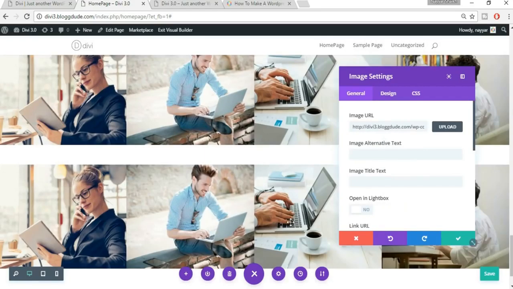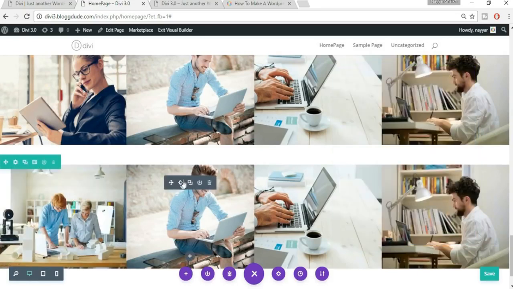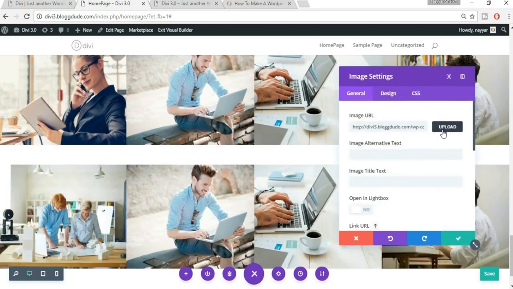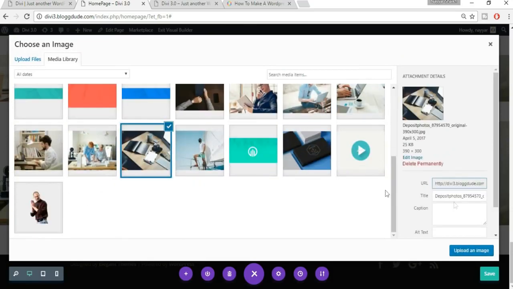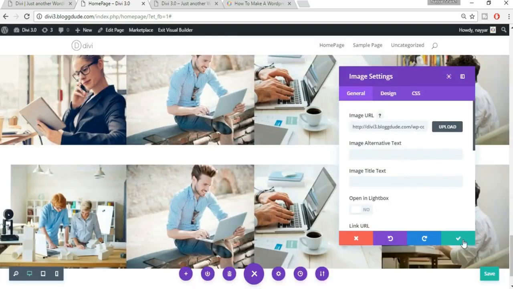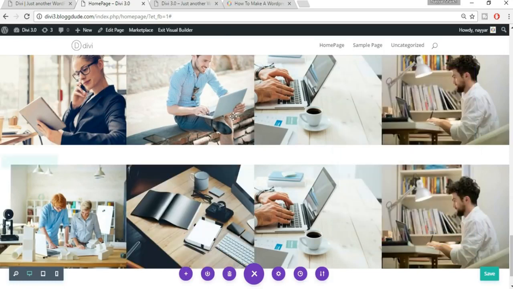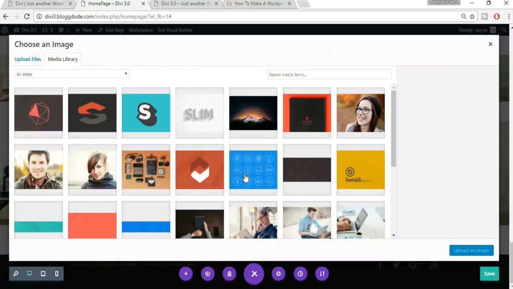Fine. And make sure the size of all the images are same. For example, in this I'm using the image size as 390 into 300. So if all the images size are same, it really looks cool. It doesn't have any gap between.